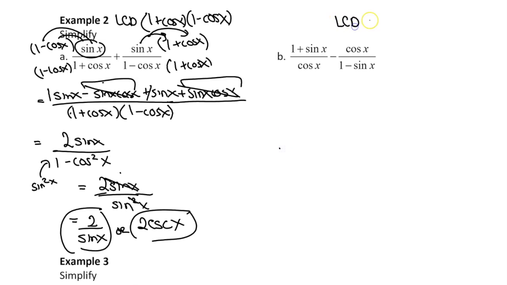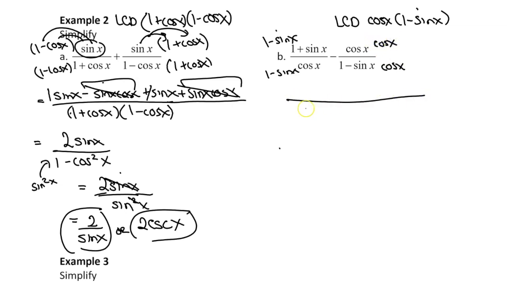Let's find a lowest common denominator. It would be cos x times 1 minus sine x. And we'll times the bottom left by 1 minus sine x, so we times the top by 1 minus sine x. We times the bottom right by cos x, so we times this by cos x. Based off of that, we get a common denominator, and our common denominator is going to say cos x times 1 minus sine x. And then on the top, we want to see what we could do to expand and simplify that. So if you have 1 minus sine x and you're timesing that by 1 plus sine x, maybe I'll just write that out for the first time just so we can see that a little bit better.